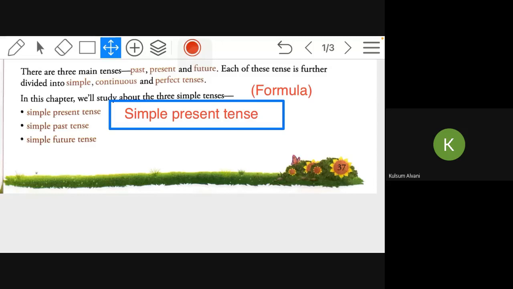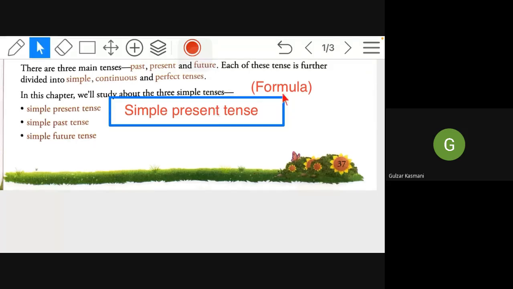So next, I'd like to ask Iffat. Yes, sir. I have written something. Give me the answer for that. Simple present tense. Only Iffat will answer. I need the formula for this simple present tense I gave you when I was explaining this chapter. This is the reason why I am revising this topic, because like mathematics, grammar is also a topic of practice. If you don't remember the formula, you will not be able to form the sentence properly.